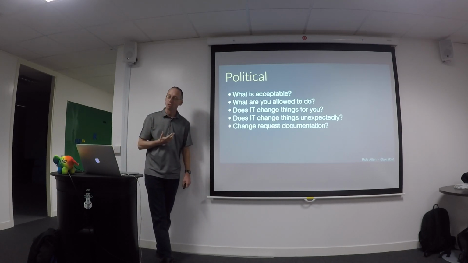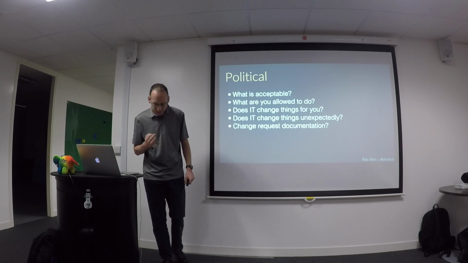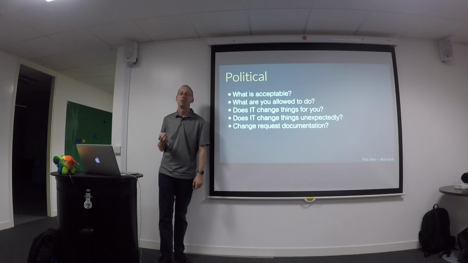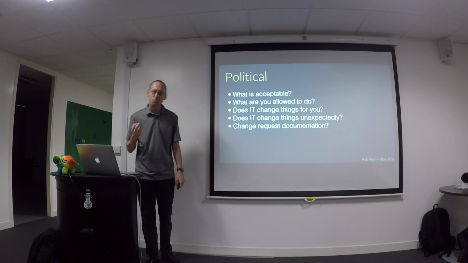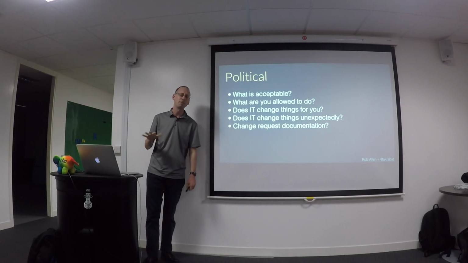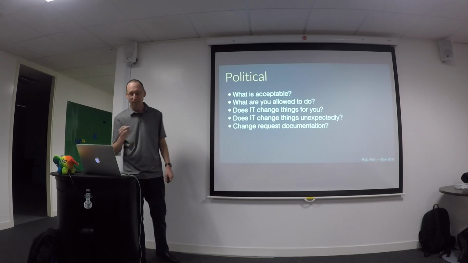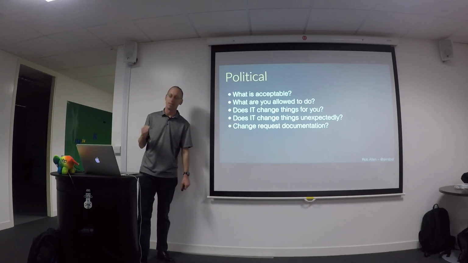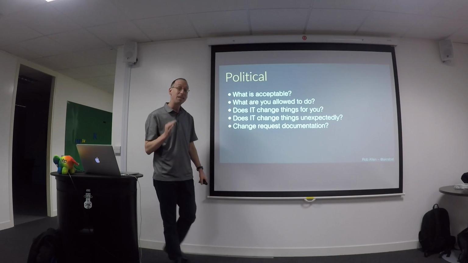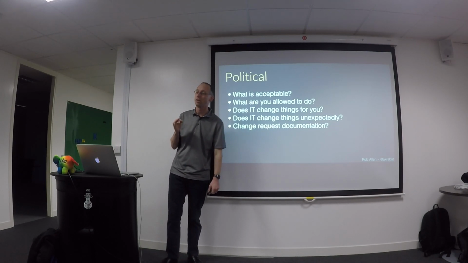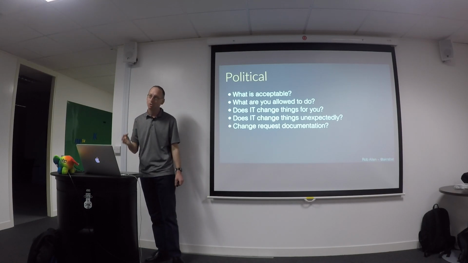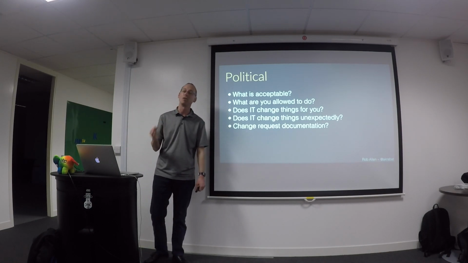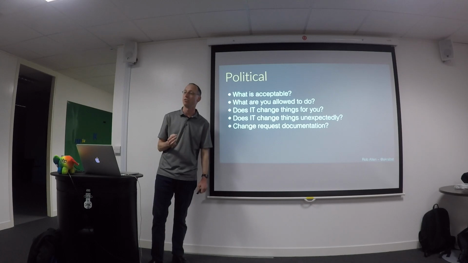And that's where change request documentation comes in. It is highly likely that if you have an IT department involved, the IT department has processes that were probably invented in the 80s, maybe the 90s, but a long while ago. And they will require change request documentation. And this is where you start to learn the benefits of automating your issues system and being able to have an API that allows you to pull out the list of changes that have gone into any given version of your code.